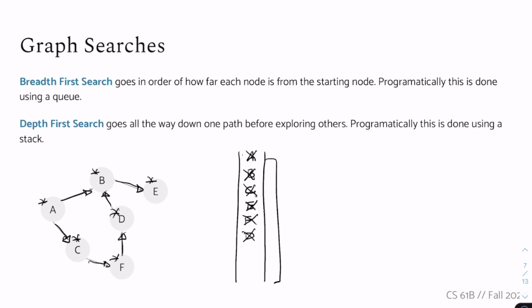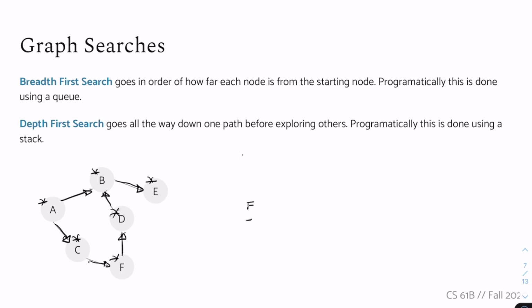Depth first search is very similar to the one we did in a tree. There are pre, post, and in order traversals. There are pre and post traversals of graphs. There actually aren't in order traversals, because what even is a left child on a graph? So the way to think of depth first search is it uses a stack.